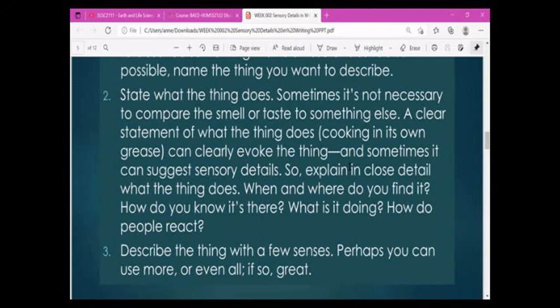Okay, can clearly evoke the thing, and sometimes it can suggest sensory details. So explain in close detail what the thing does, when and where do you find it, how do you know it's there, what it is doing, and how do people react. Okay, so these are the things you have to take note of.